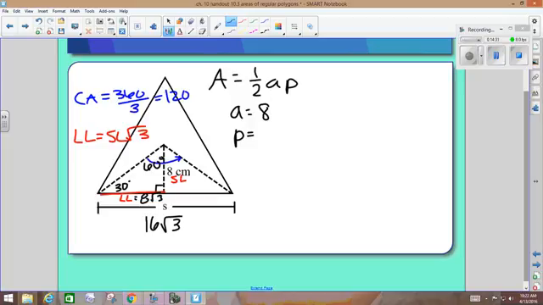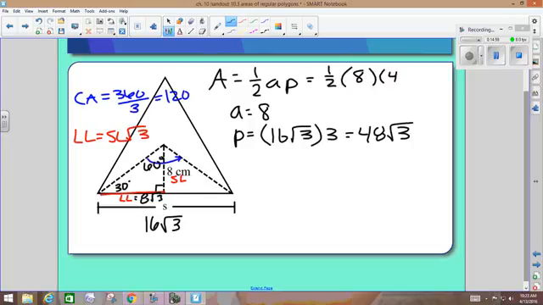Found my side length. Now I can find my perimeter. How many sides are that long? 3 of them. So you're going to take 16 square root of 3 times 3. All you multiply are the things outside of the radical. So 16 times 3, 48. So there's your perimeter, 48 square root 3. You have your apothem. You have your perimeter. Plugging it in up here, you're going to do 1/2 times 8 times 48 square root 3. Simplest radical form, no decimals. Half of 8 is what value? 4 times 48 then. So this would be 192 square root 3 centimeters squared.